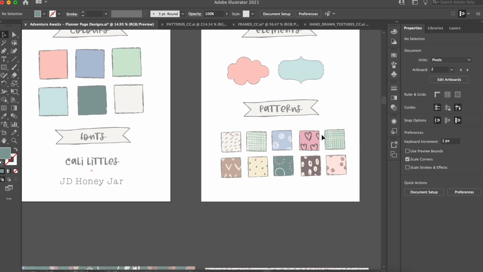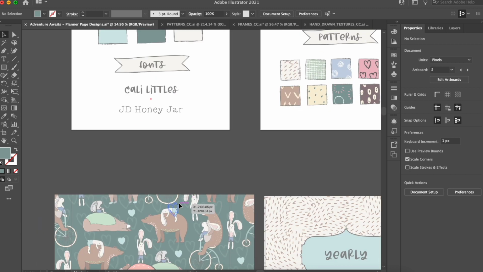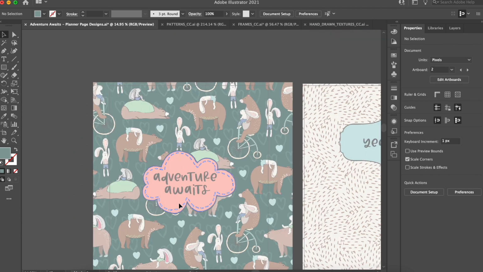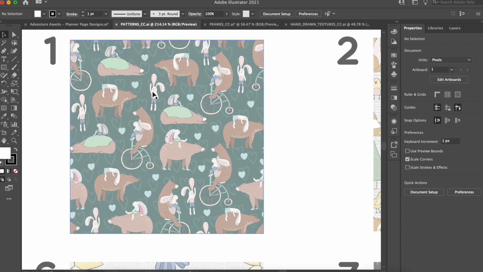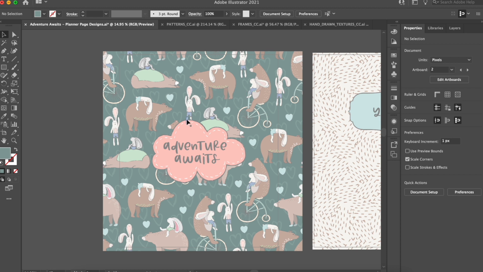Okay, so what I did is I created a brand new page over here, as you can see, and I took that design that we found here in our pattern. I went ahead and pasted it in here. I used that element that I liked, and then I added in some text. And I've just grabbed these colors directly from this design itself.